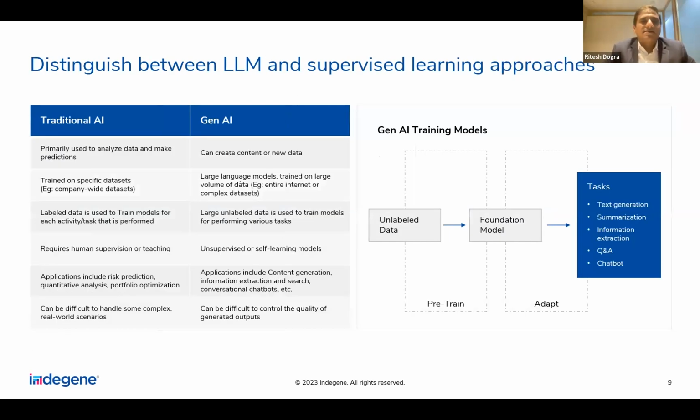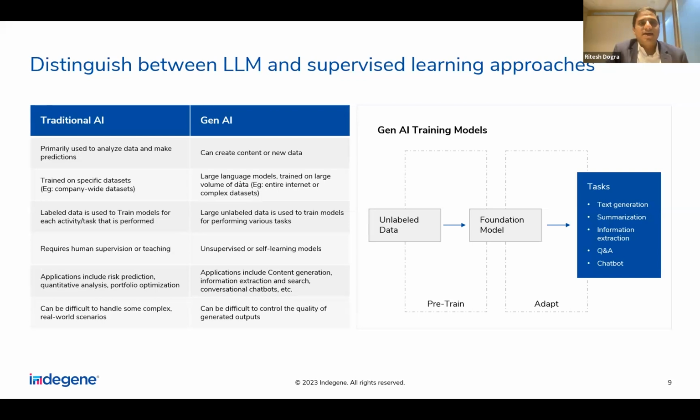Now, this is very interesting. And the fundamental question which people have been asking is, what is then the difference between traditional AI and Gen AI? So there is a lot of differences between traditional and Gen AI. And essentially what happens, and this goes beyond whatever you get in theory, because let me tell you from some practical experiences, traditional AI would be used for predictive. It would use and analyze data and make predictions.